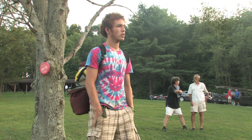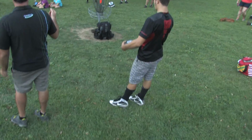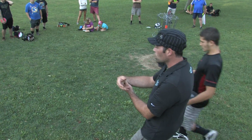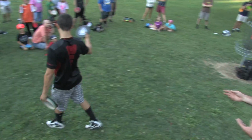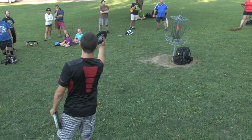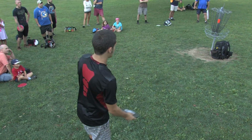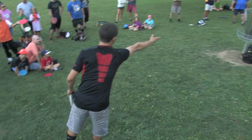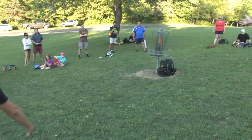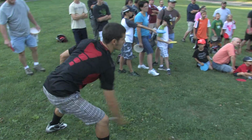And finally, I heard the question, I want to make sure you understand it. How he gets the momentum on it besides the swing and the speed increase: he's not popping his wrist. He's not spinning his wrist, he's not moving his wrist at all. It looks like he's moving his wrist, and that's why people try to do that when they're putting. When your hand is curled and you're under the disc, your hand will look like this in the grip that he gave you. What happens is, when he comes up, all he does is open his hand. By opening his hand, it moves his fingers to the right, and it looks like this motion people try to imitate. But really, he's holding it, and he just opens his hand, and it looks as if he's opening his wrist. So that's really key, to spring your fingers and not move your wrist left to right. Does that make sense to everybody?